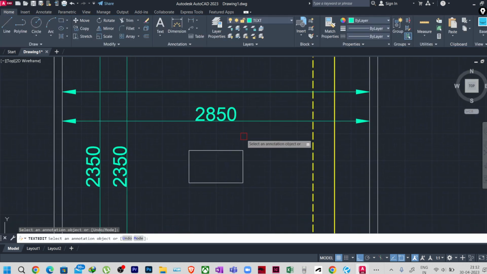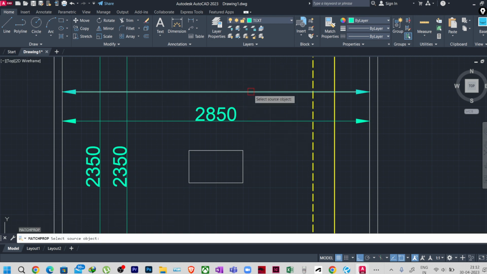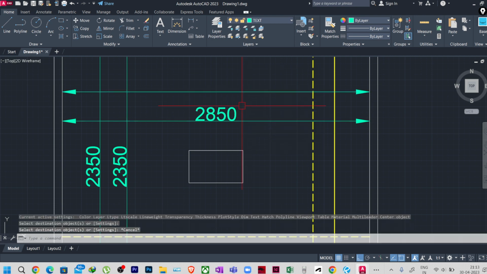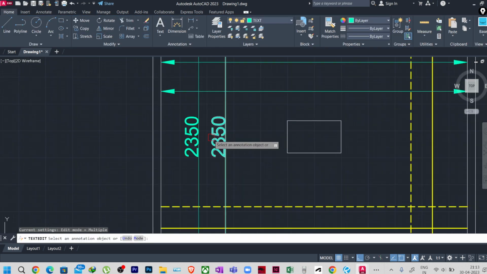Fine. Okay, so now let me see if the match property works. Match property, no, it doesn't work. So I will again change this to 0.05, enter. 0.05. I just don't need this text actually.